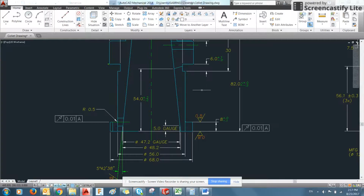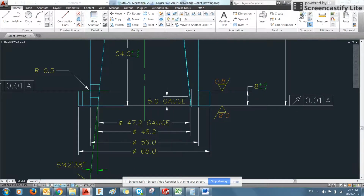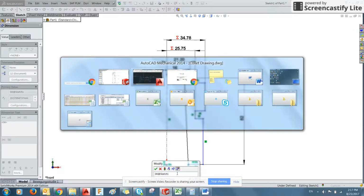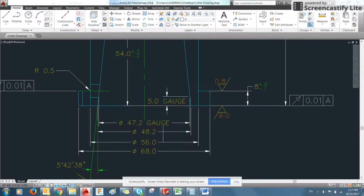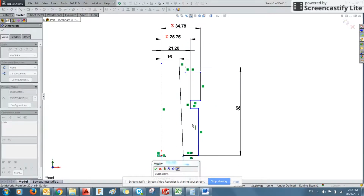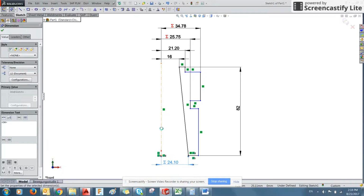And this last couple of dimensions down here. So the bottom point is 48.2. Apologies, did I say 48.2? I did say 48.2, and that is what it is. So equals 48.2 over 2. There you go.